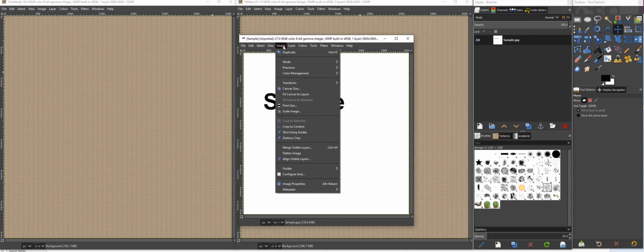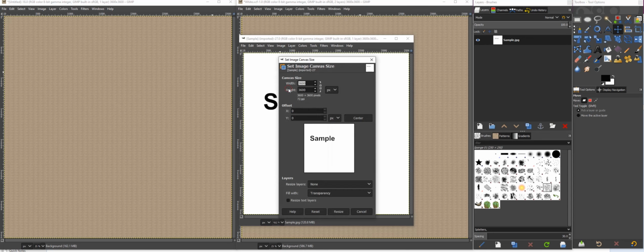Let's look at image, canvas size. Okay, when GIMP pulled this file in, it kept 3600 by 3600 pixels, but it changed it to 72 ppi. Well, that's not going to give us a pretty picture.